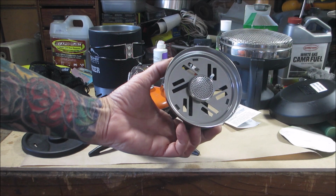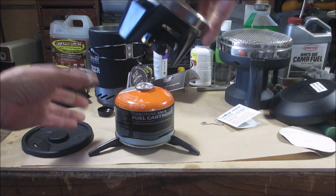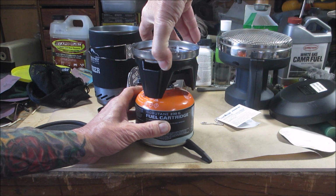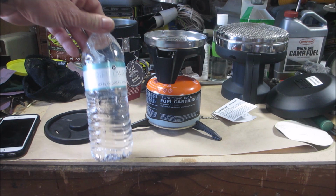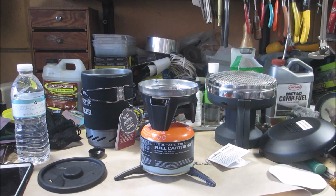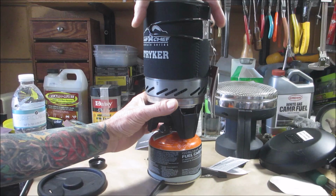And then we have the stove. So this screws on. Make sure it's off. That's on, that's off. All right, let's see if I can hear something. Yes. All right. Let me get some water and we're going to do a boil, the obligatory boil test. I shall be back. All right. So I got 16.9 ounces of water. Let me adjust this. All right. So now this slips in here, and then it locks in place.